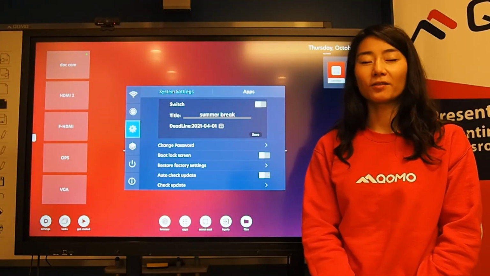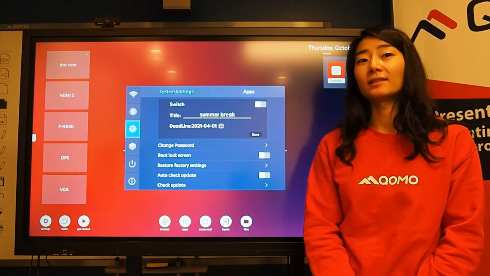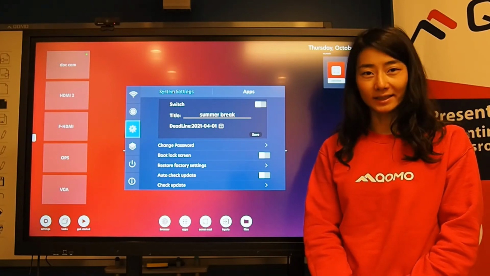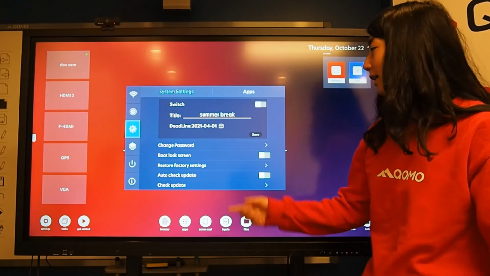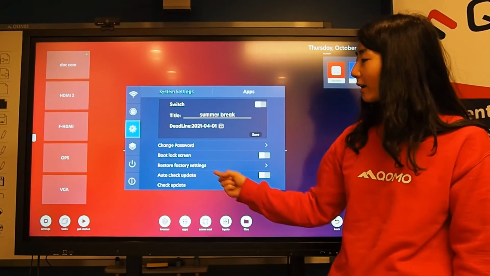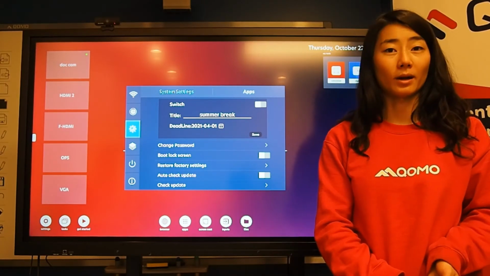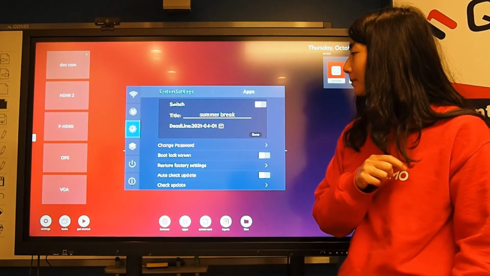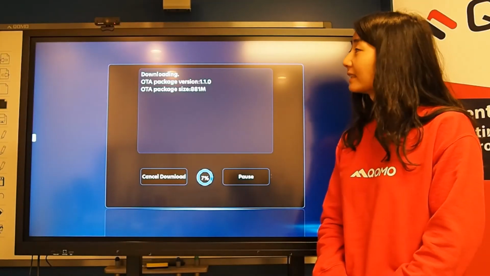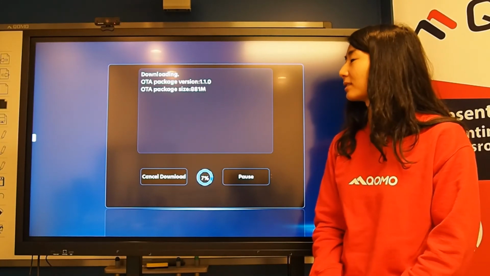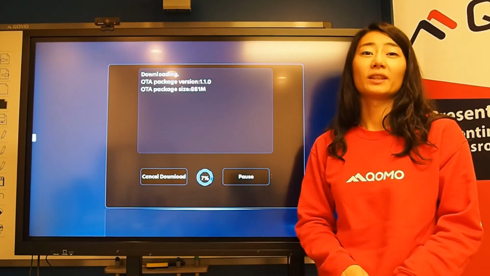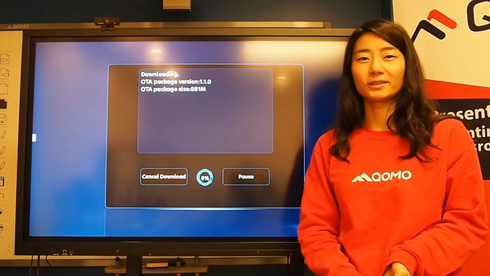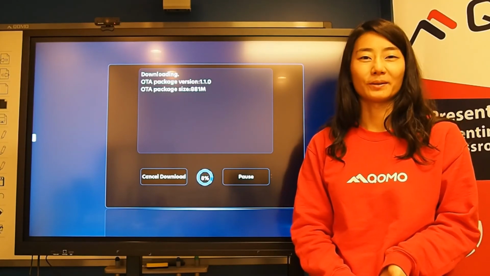The panel itself comes with automatic updates, so anytime a new security patch comes out, a new optimization, you have access to it. All you have to do is either check auto check updates and the panel will update itself for you, or you can click on check updates. I see over here that there is a new update, so I can let this download without being worried about losing my content. All it does is update your screen so you have the best version of the BundleBoard.